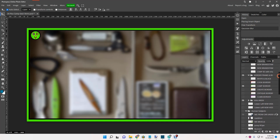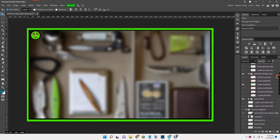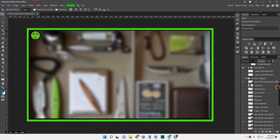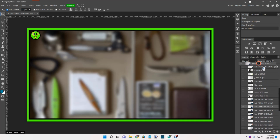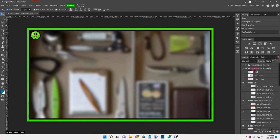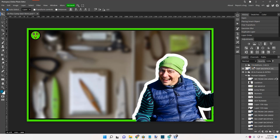Where'd I put that one? All right, camp border, me under car. That isn't showing. Keep coming. Oh, come on. And backpack. All right. Oh, yeah. Let's just make these folders a little bit bigger. There we go. Knew there was a way to get around this. How about right there? There we go.